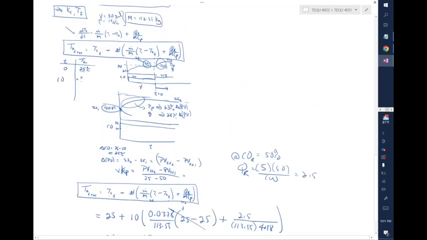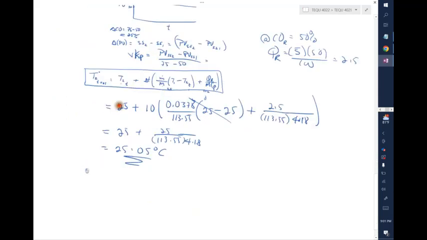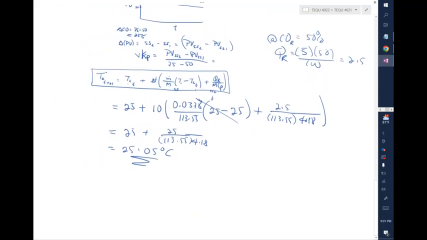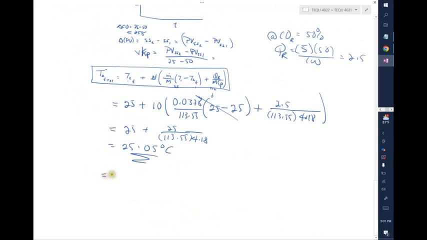So basically what I'm saying here is just right here, the new temperature, that's 25.05. Then for the next one, that will be 0, 10, 20. We go 10 by 10. So let's do this one as well, the 20, and so you see what's gonna be pretty much the same equation, except for that new T2 at 20 seconds. That will be the one at 10.